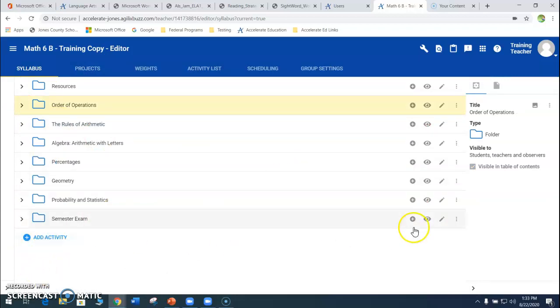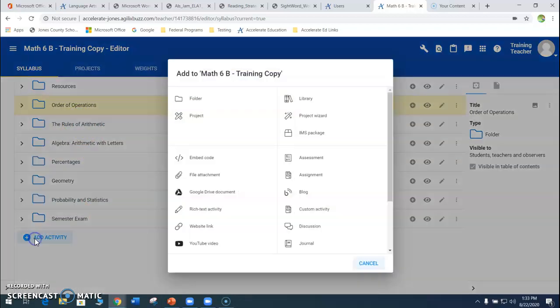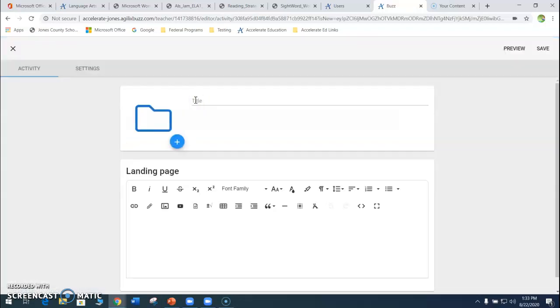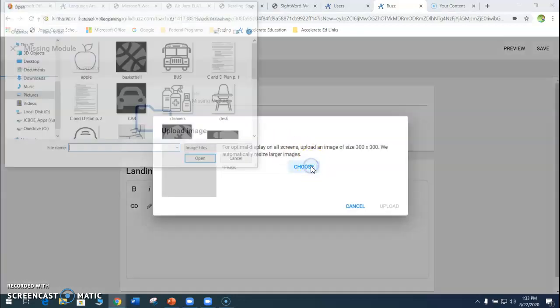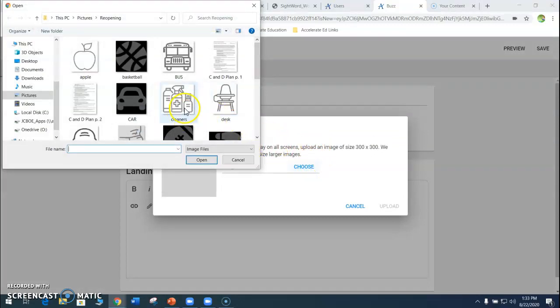You can also create an entirely new module just by clicking add activity, and then you can add a folder. You can name that folder a new module, missing module is what I'm going to name this one, because this would be something you'd want to do if you needed to teach some standards and you don't see that content anywhere in the Accelerate Education platform.